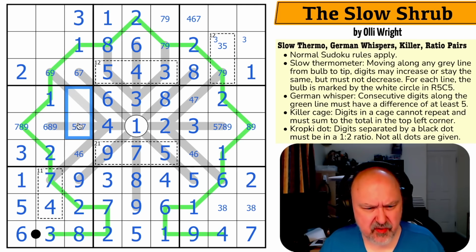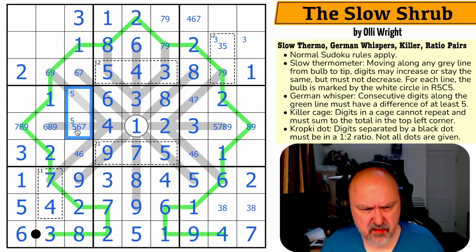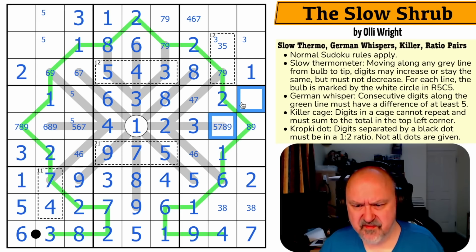Five is now in one of those two, isn't it? Yeah, five is in one of those two. I can't put five in any of those or there. Five is in one of those two. Now, either of those is fine. It does put five in one of those two, which again isn't a problem, because five is in one of those two.